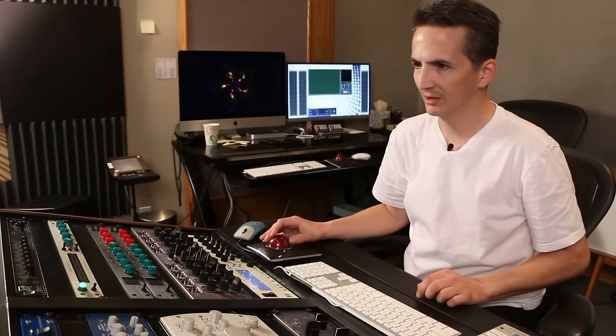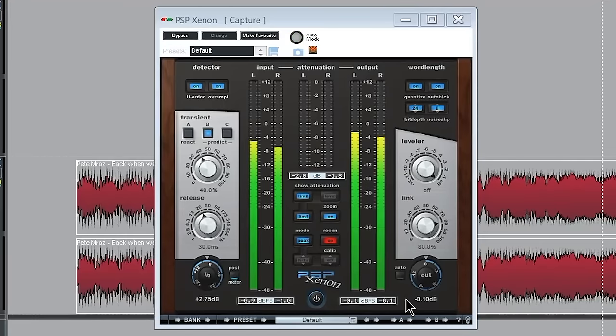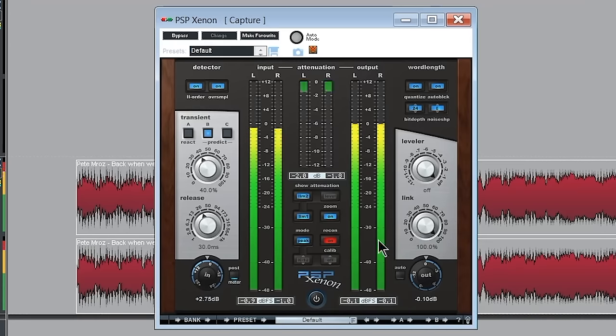For some reason with the PSP limiter, on some songs, somewhere between 40 to 60% linking ends up just sounding right. I don't know how to explain that any better. It isn't completely linked up and limiting everything stiffly. It's kind of doing some of that off the tippy tops of the transients. So there's 100% linking. Let's get back to where the vocals are.